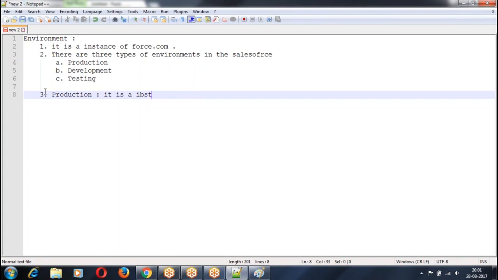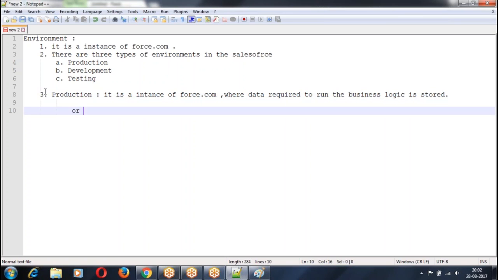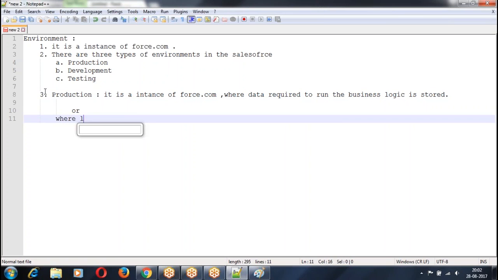It is an instance of force.com where data required to run the business logic is stored, or where live data is stored.